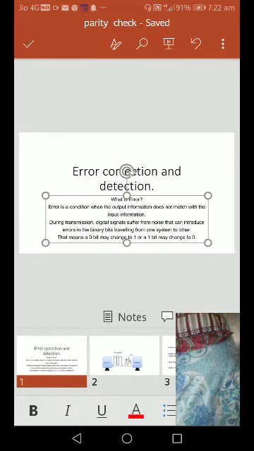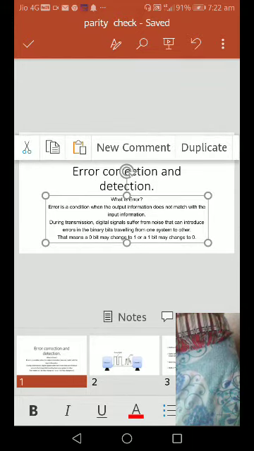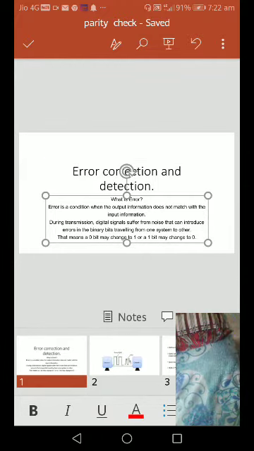That's why during the transmission, digital signals suffer from noises, and adding some noises can introduce errors in the binary bits traveling from one system to another system.